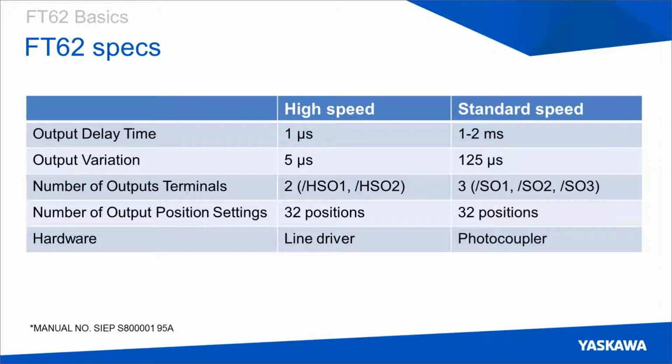So when you're doing FT62, you have access to 2 output terminals, and this is a good time to talk about the difference between output tracks and outputs in general. So if you think about a music box, you have a track for every note. So if you have 5 notes, like here we have 5 possible output terminals on the drive, 2 high-speed output and 2 standard speed outputs.